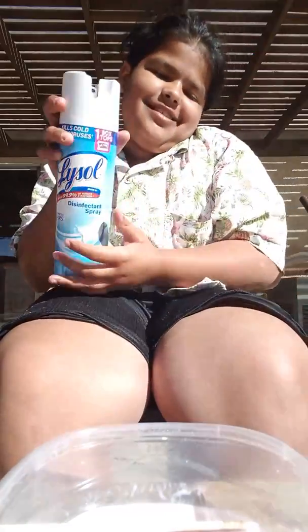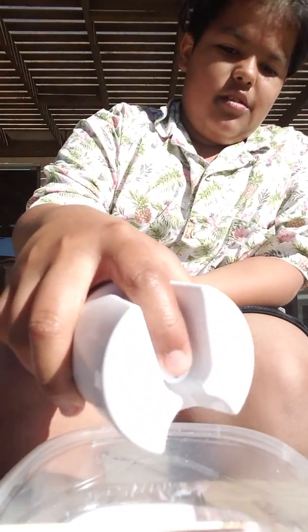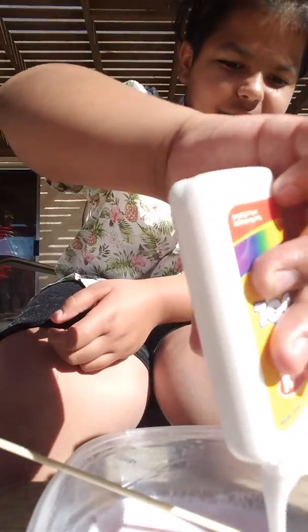Okay, now we're gonna add the Lysol since we mixed all that in. We're only gonna add like 3 bags. Oh, what the? I did not know this was gonna work. This is so incredible. Look at that. Ooh, that thing is going away. I need to mix this better. I'm adding more glue because it actually works.